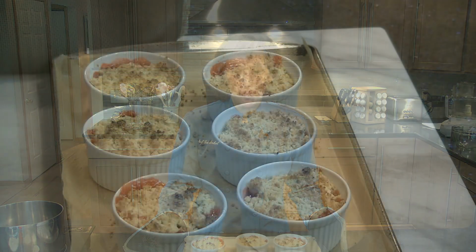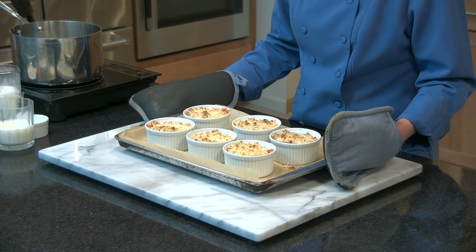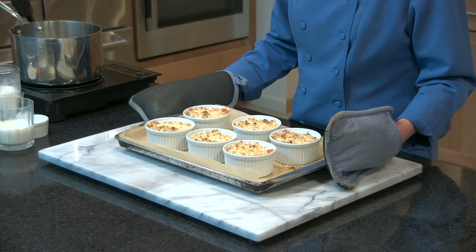So here they are, fresh out of the oven, and they're super hot, my strawberry rhubarb crumbles. And you can see the fruit's bubbling. You can see it peeking out like ruby red color around the beautiful almond topping. And what I like to do is cool these down maybe 5-10 minutes, and then serve them really warm with a scoop of my Earl Grey ice cream, which is in my book, Baking with Success.